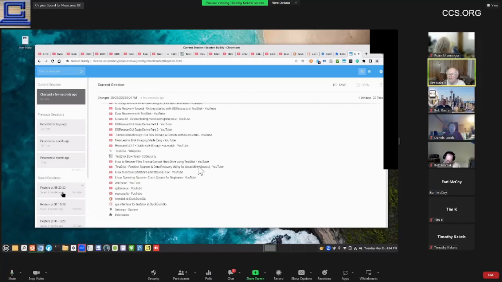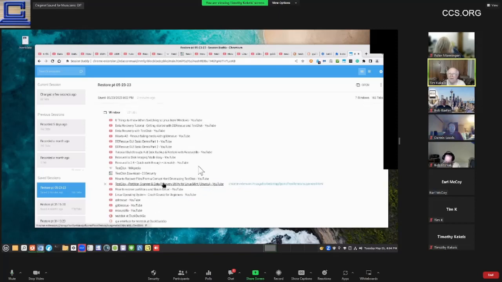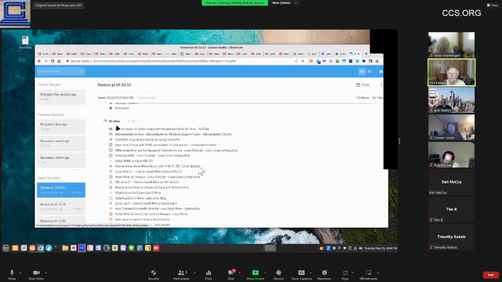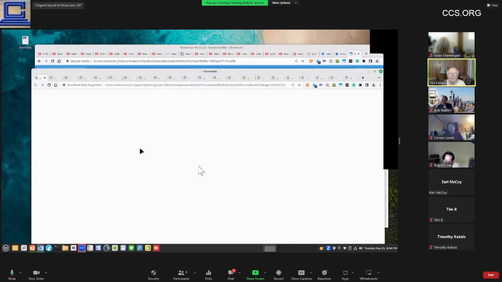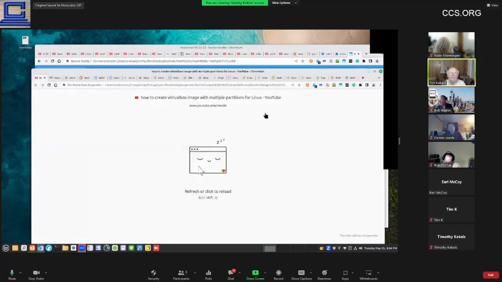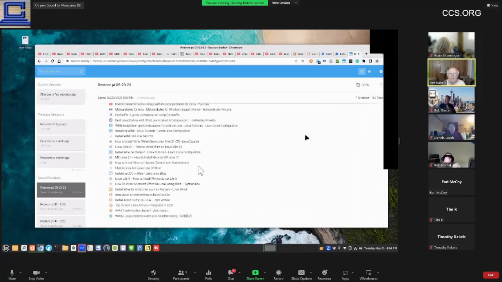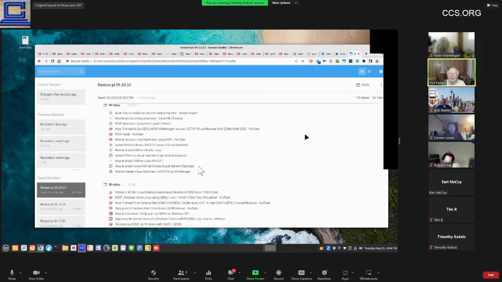I go to the restore point I created, and I don't want this particular window because it's already there and it's open. So I go to each window following it, and I double click on the window label, and bring it up. And that's all I've got to do to recover that window that I already deleted. And I just keep going down the list for any windows I want.